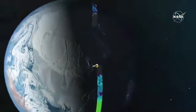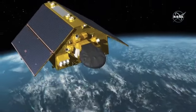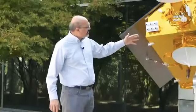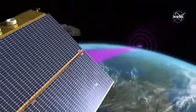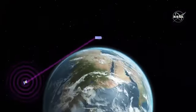We're looking at a one-third replica of the Sentinel-6 Michael Freilich satellite. Sentinel-6 is all about water. This top half of the satellite houses the main instruments. We have the altimeter, we have the radiometer. Sentinel-6 is a collaboration with NASA, NOAA, the European Space Agency, and also EUMETSAT in Europe to measure sea level. It's specifically capturing the height of the ocean.